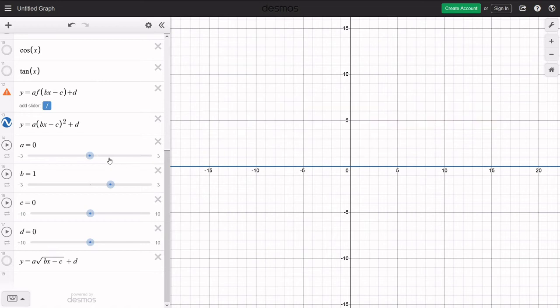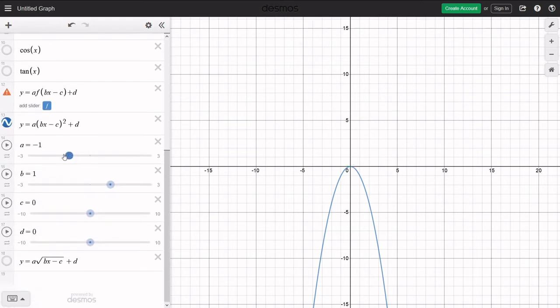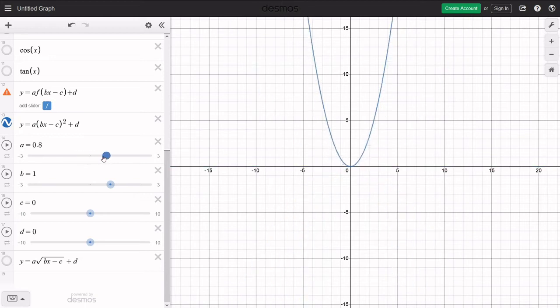Then if you go negative, now you have a flipped version. It's just really a flipped version of the positive one. So if a is -1, this is the exact same thing flipped as the original graph. That's all the negative does. It just flips it. The properties, however, are the same. If you have less than -1, you're stretching it out vertically. If you have it between 0 and -1, you have a flattening of it. So that's what the a does on the outside. It's a stretch and a shrink, or a stretch and a compress, you can think of it as.